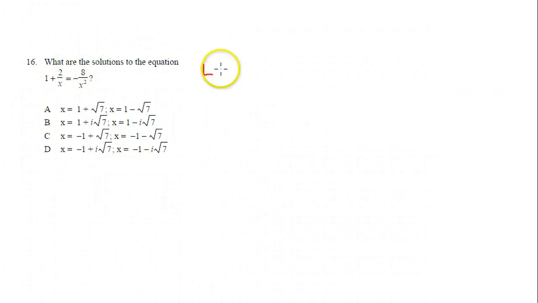And remember, the LCD here, if we think of this x squared as just x times x, well, let's find everything. There's no denominator here. I need an x from that first one. But the other one has two x's, so I'm going to need both of those. And so our LCD is just x squared.